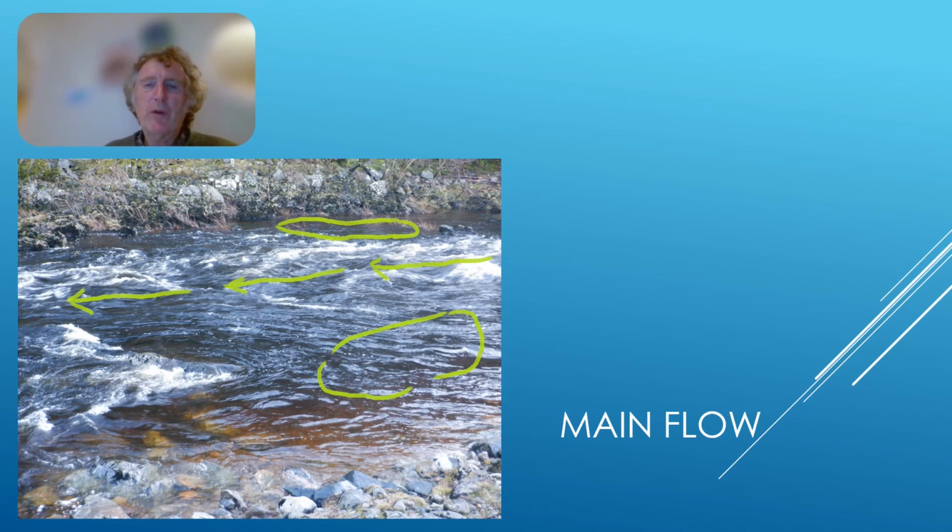So it's always useful to be able to find where the main flow is. The reason for that is it's often the most obvious and easiest route, particularly as you're coming down and viewing the river from the boat. Here we're looking from the bank, and you can see that the water is flowing in this direction as shown by the arrows. That's the main flow. There's some rocks here which are causing a bit of a drop, and you're having a quiet bit of water here. That's an eddy, and there's actually another eddy over here. So the main water is going down the middle of the river in this case.